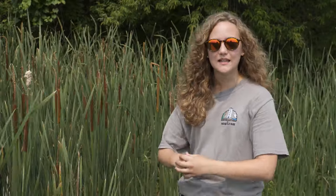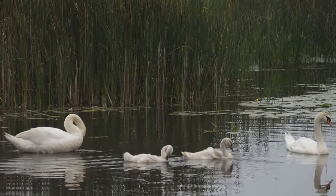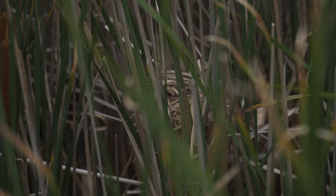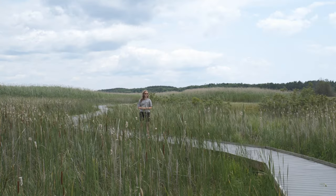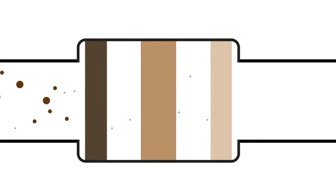Cattails are connected to all of the animals that live here. Can you think of any ways that cattails might help animals? Cattails provide shelter and protection for many animals — from the tiny butterfly to the giant beaver, they all use the cattails. They also provide a place for birds to build their nests and a source of food for some animals. But the way they help all of the animals in the marsh is not quite so obvious — it's actually happening right now below the boardwalk. Cattails act as a filter, similar to the ones you might find in a fish tank, to remove harmful chemicals and excess nutrients. This helps to clean the water and ensures that all of the animals here have clean water to drink and to live in.